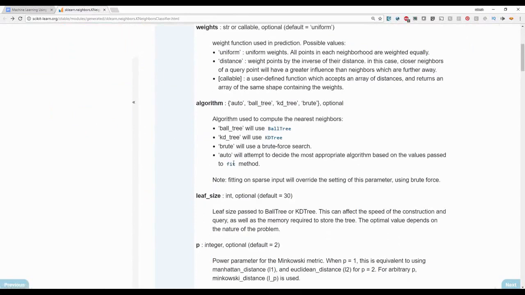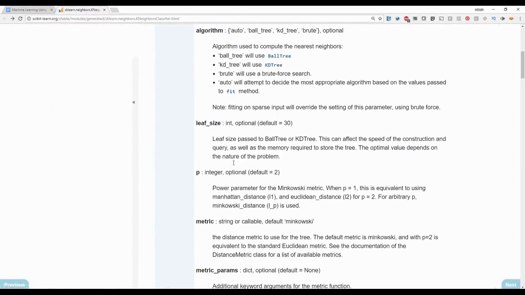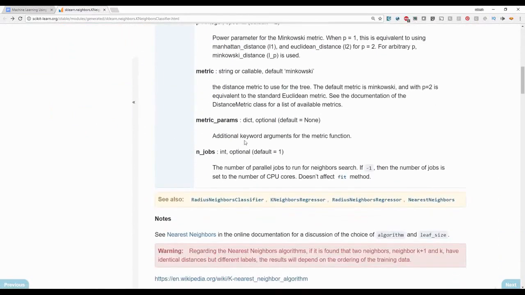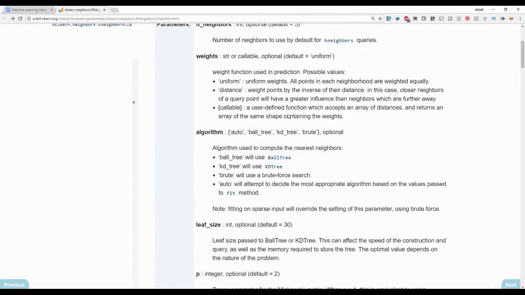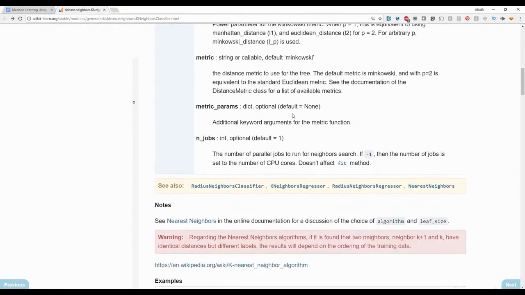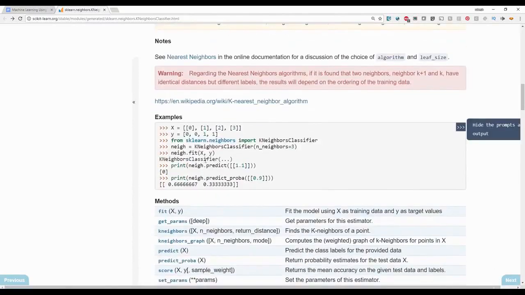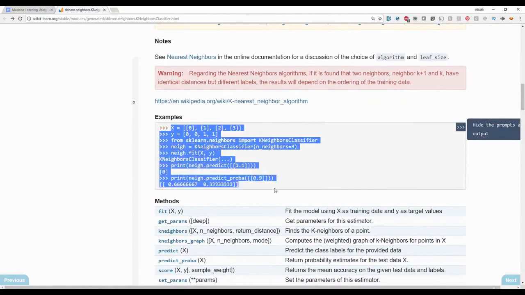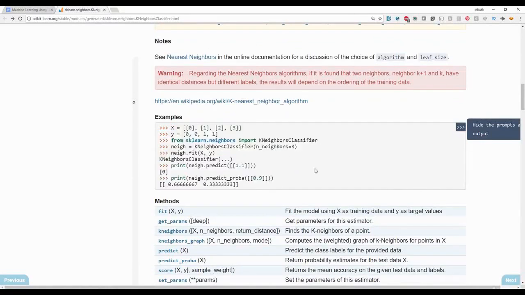All right, so there is a good explanation of what each of those parameters do. And if we don't supply those parameters, it's going to actually use the default values, right? And here is some sample code to get started with. Now, this is what I generally use to just look at how they are importing the classes, modules, and so on and so forth, and how they are fitting in the models.